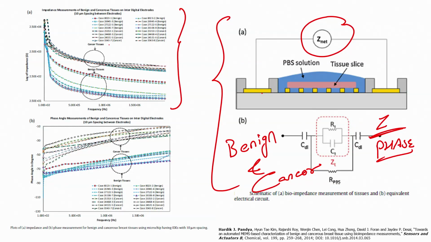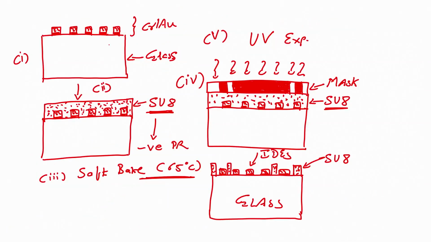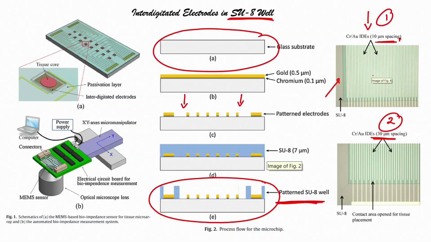We have used the electrodes which are 10 microns in spacing and 10 microns in width, because the 10 micron spacing and 10 micron width electrode would cover a larger area of the tissue compared to a 30 micron wide electrode. So, sensitivity will be different, if not at all. In simple terms, the sensitivity of electrode number 1 would be higher compared to the sensitivity of the electrodes which are 30 microns spaced and 10 microns in width.